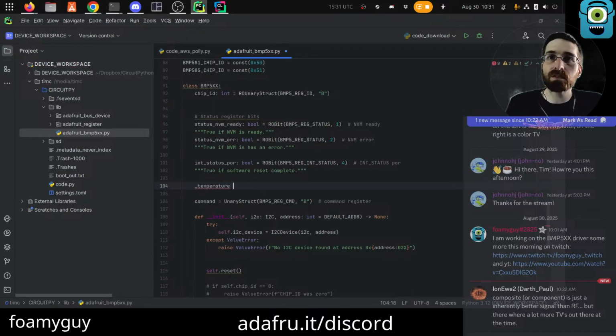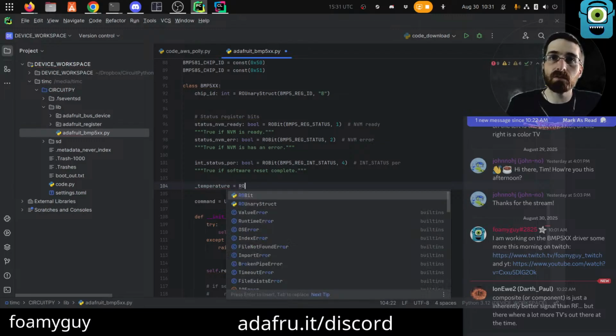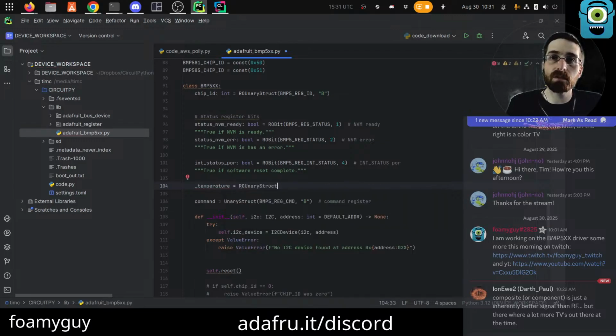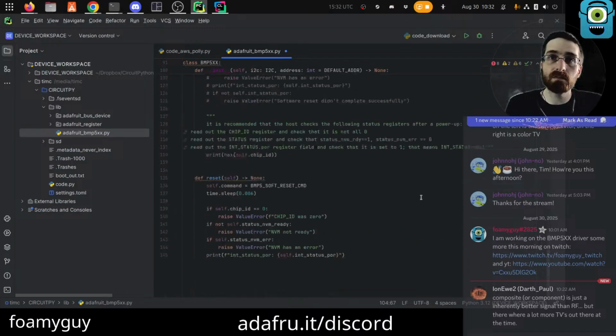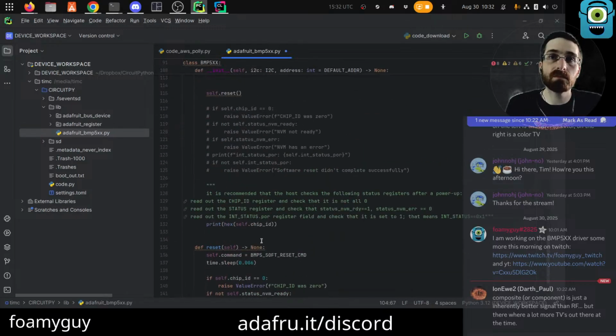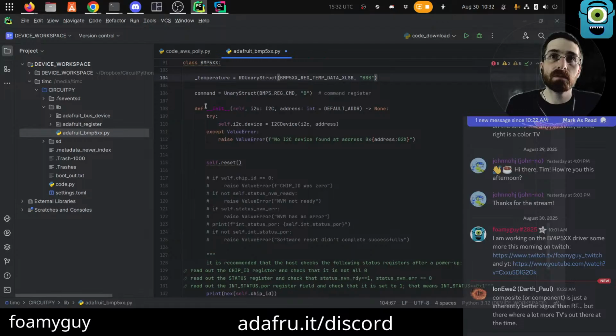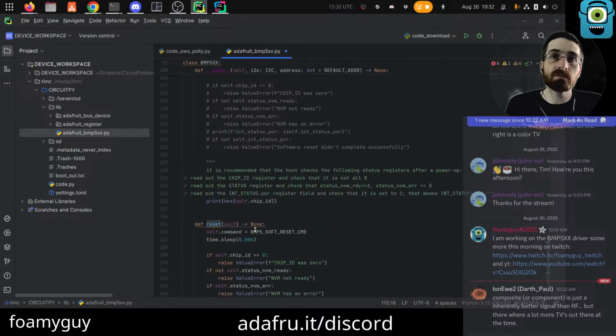I'm going to do an RO struct register for this. And this takes the struct thing, so let's try triple B. And instead of init, it says reset.